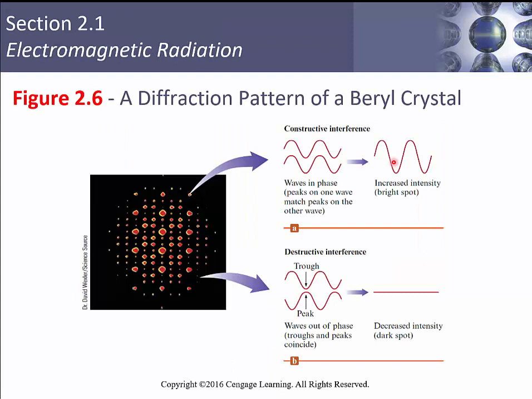So diffraction patterns are actually incredibly useful in a lot of other ways. In a technique known as X-ray crystallography, we look at diffraction patterns to tell us the structure and arrangement of molecules and the atoms within them. So this is one of the ways that we know what shape molecules are, particularly important for things like biological molecules. So how do we know what a ribosome looks like?